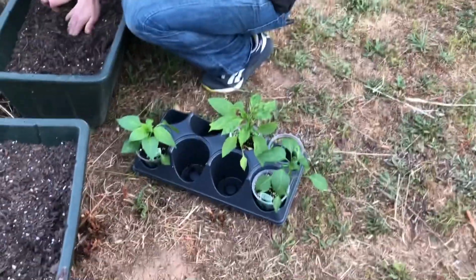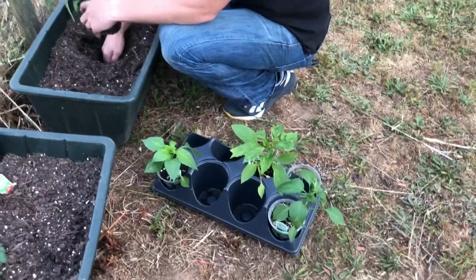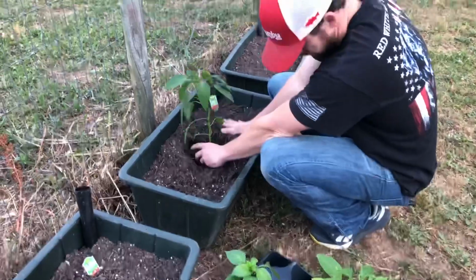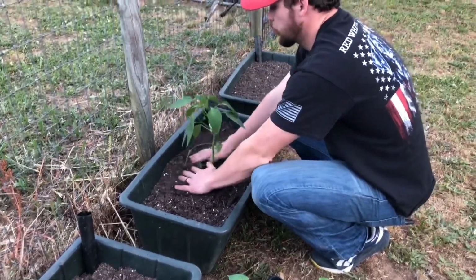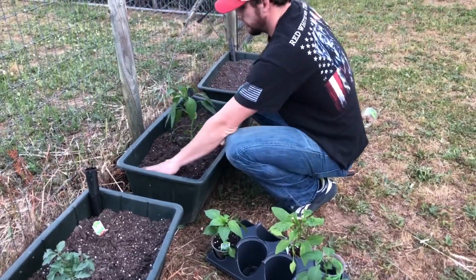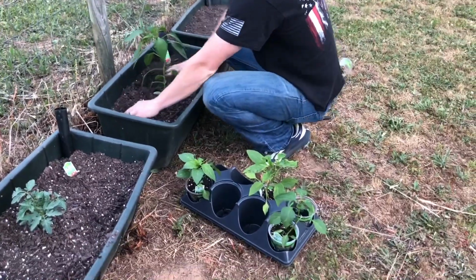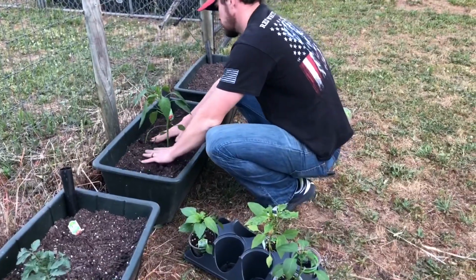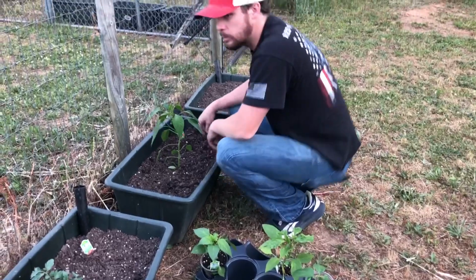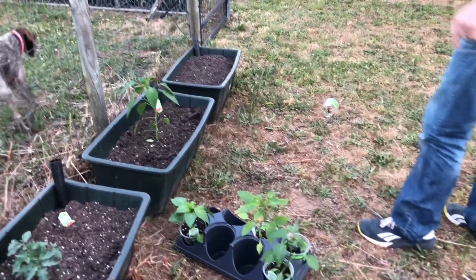What do you think about planting eggplant over there? I will. And I'll do some green beans and squash over there too. And zucchini. I gotta plant some zucchini too. You gonna put one of those little ones in there with that one? No, I think that's gonna be such a big plant. It really doesn't need it. It would do better with just one plant.